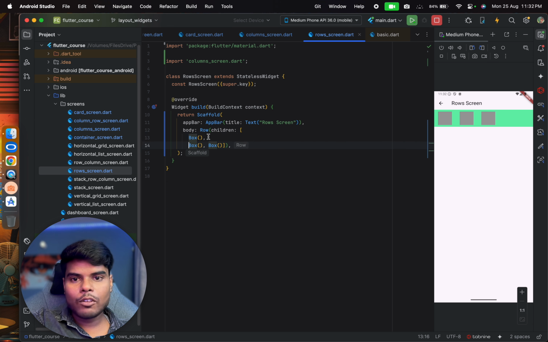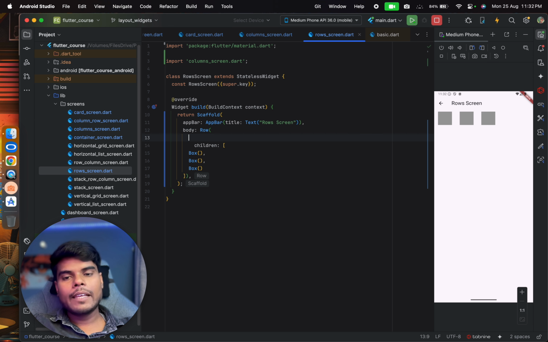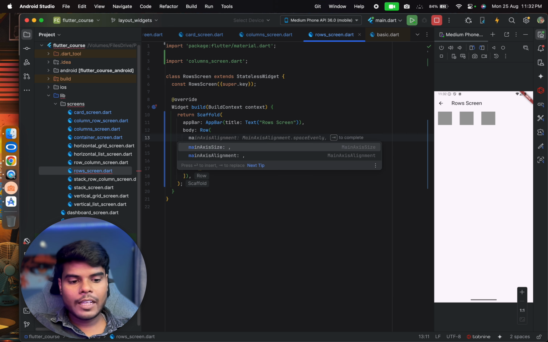So here we have 3 boxes, and all the 3 boxes have been arranged horizontally. Okay, we have the same option, we have main axis alignment.